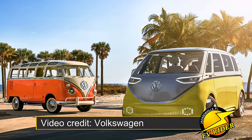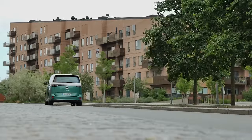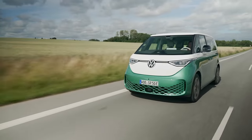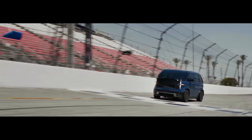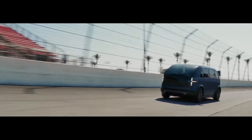I can't judge an automaker's chances of long-term survival, the vehicle's driving dynamics, or its build quality by a short ride around a parking lot. But what I can say is the Canoe makes a great first impression. Its closest competitor is likely Volkswagen's reinvention of the microbus, the ID.Buzz EV, which isn't expected to debut in the U.S. until sometime in 2023 as a 2024 model. However, the ID.Buzz is a bigger, more traditional minivan, meaning the Canoe might just be first out of the gate with a nimbler EV solution. If Canoe can make it through the ramp-up stage and really deliver a base model EV minivan for under $40,000, it may have a bright future ahead.